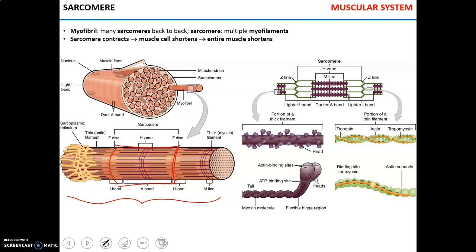If we further expand on the structure of the sarcomere, it consists of thick filaments, shown here in dark purple. They form a darker band called A band, and thin filaments, shown here in green, that form a lighter band known as I band. So each sarcomere has a dark A band in the center and halves of the light I band on the sides. This explains why skeletal muscle and cardiac muscle are striated.